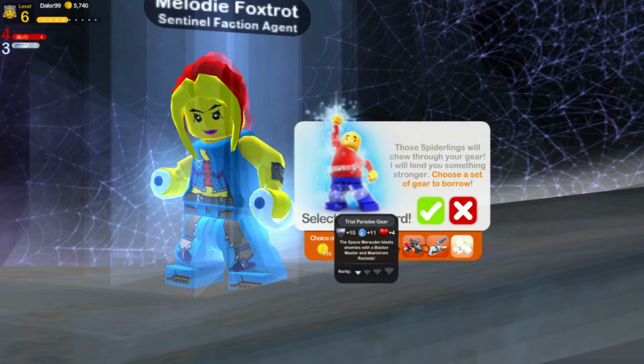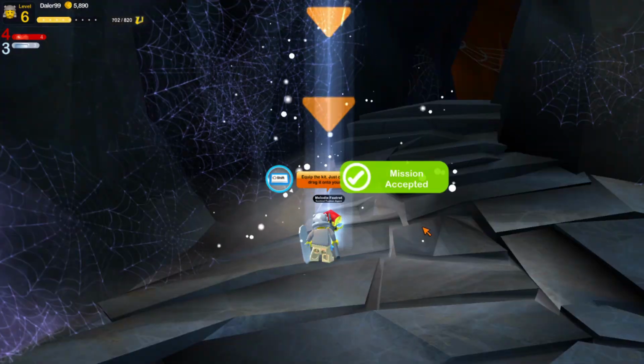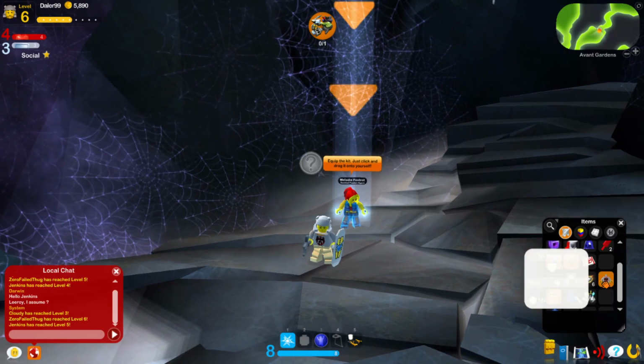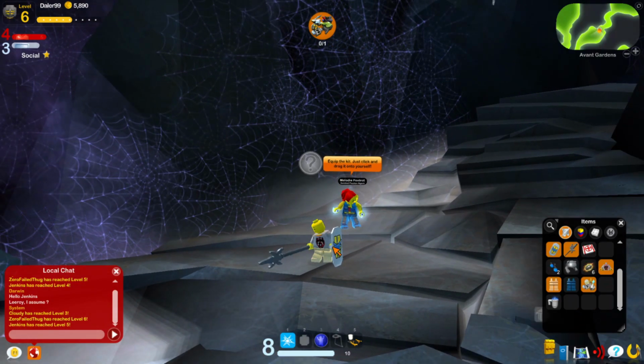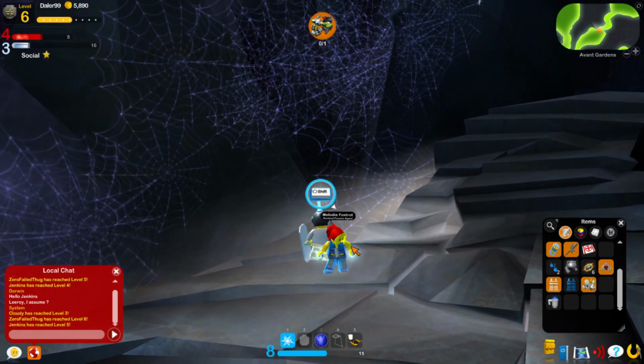In the first release of the crash test, players were able to progress up until they got the trial faction gear from Melody Foxtrot. Unfortunately, while players could receive the trial faction gear, it did not equip properly, and the mission would therefore not complete.